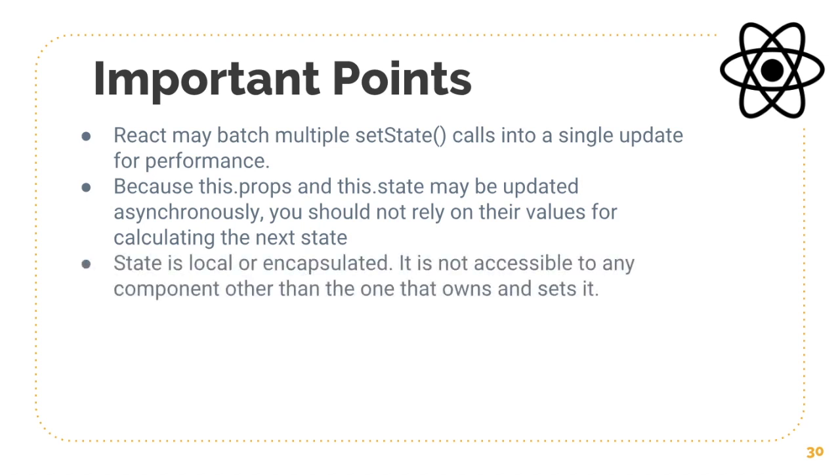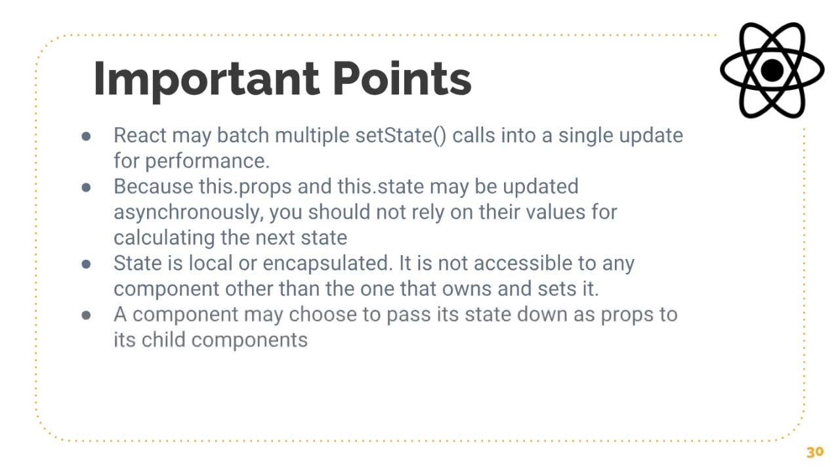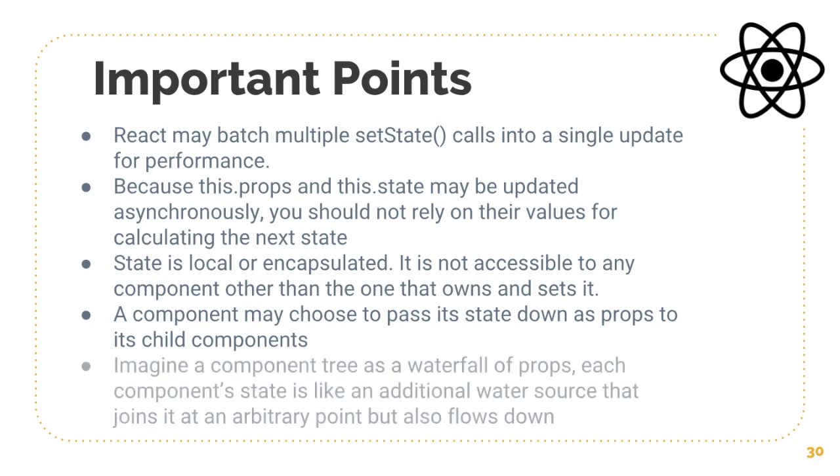And state is local or encapsulated. So state is a private property of a component, guys. It is not accessible to any other component other than the one that owns it and sets it. So if you want to pass a state value to your child component, you need to pass it as props. The child component won't have an idea what the state information of its parent component is. So we can only pass it using props. So a component may choose to pass its state down as props to its child component.